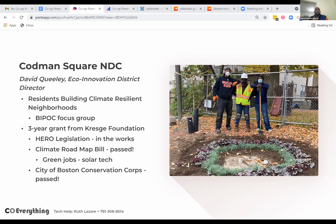The third bucket is the creation of a City of Boston Conservation Corps, which is really focused on young people aged 18 to 30 and getting them good paying jobs, but also educating them in how they could do those jobs. It's everything from working on trees, HVAC, and air sealing, but also the better jobs, the jobs that not only don't require a 4-year degree, but may require one, like planning or construction oversight. It's really creating a whole cadre of Boston young people that are unemployed or underemployed, folks that have been involved with the court system, reentry citizens, everybody. We advocated for the passage of that bill, and now the city has set aside about $4 million for what sounds like a pilot starting in the spring, with about 100 young people. But we're hoping, with pressure from groups like yours and ours, maybe we can ramp up that number over time.